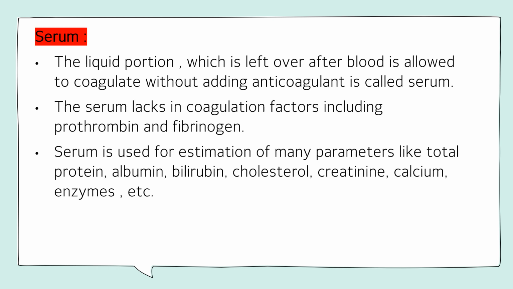Serum, the liquid portion which is left over after blood is allowed to coagulate without adding anticoagulant, is called serum. The serum lacks coagulation factors like prothrombin and fibrinogen. Serum is used for estimation of many parameters like total cholesterol, albumin, bilirubin, and so on. All the biochemistry tests can be performed using this serum.